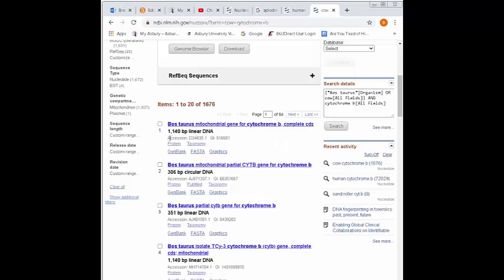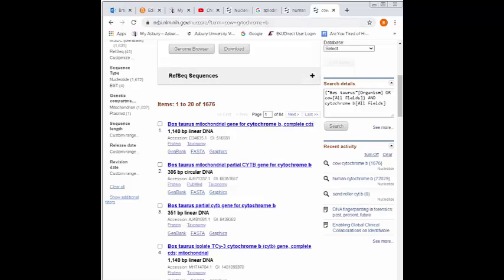So here is a 1,140 base pair DNA sequence of cytochrome B. I know that that's right about the overall length of cytochrome B. This one is 351, so that's not quite as good. It's a partial sequence. So I'm going to go with this one. And then let's talk about how we make a comparison here.